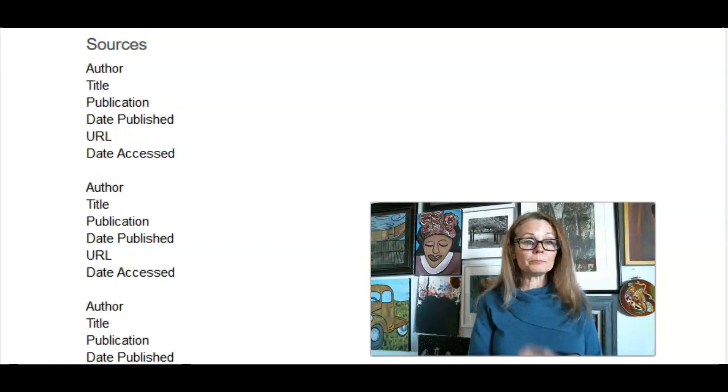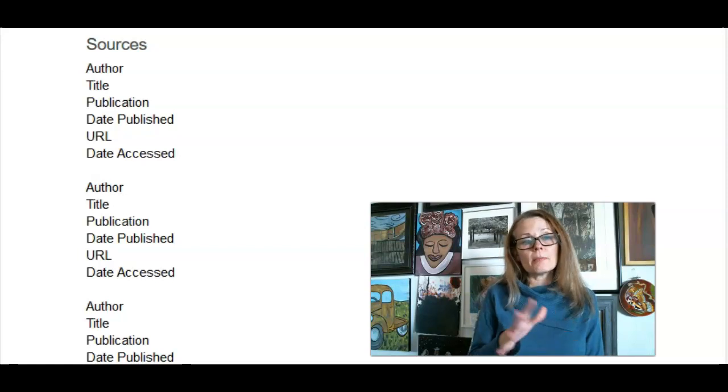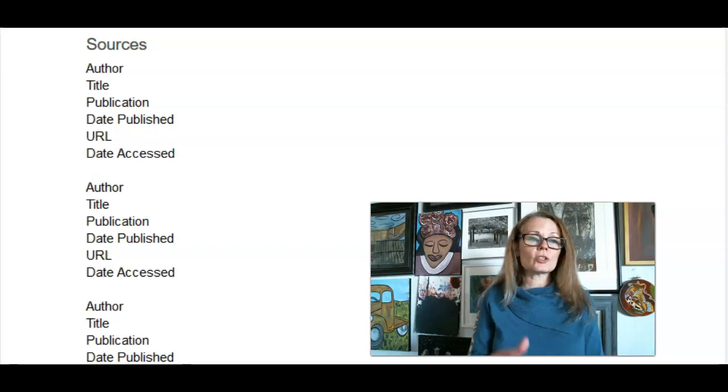That's really important. So what I did here on this outline is that I just collected the basic information that you need for all of your sources. For most of your sources, you're going to need additional information like section and page number and volume and all of that kind of stuff. But these are your basics. This will at least get you started and at least collect that basic information for you so that you can find your sources again. Alrighty. So author, title of the piece, publication, date that they published it, the URL that goes directly to it, and the date that you accessed it.